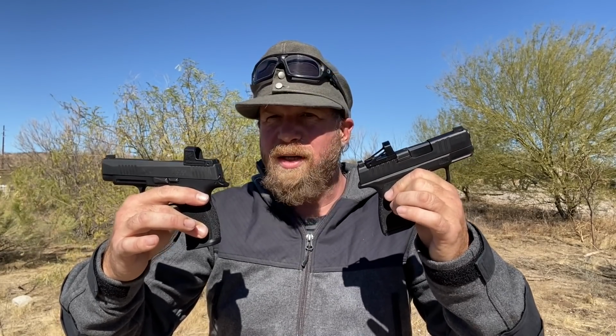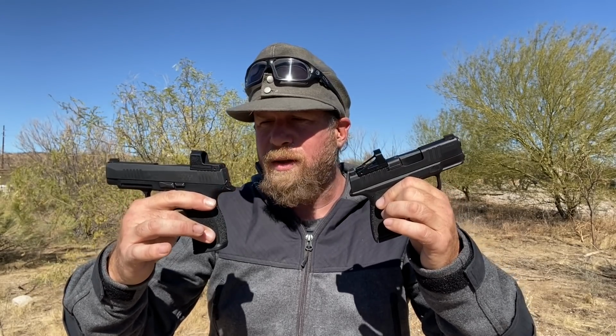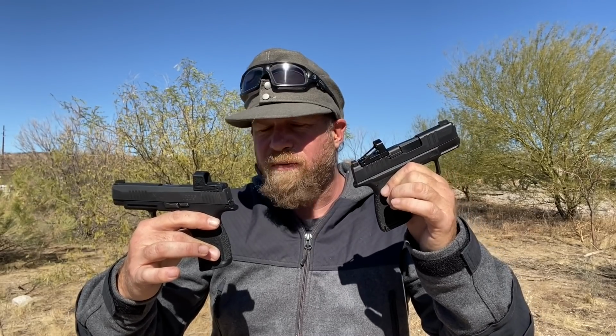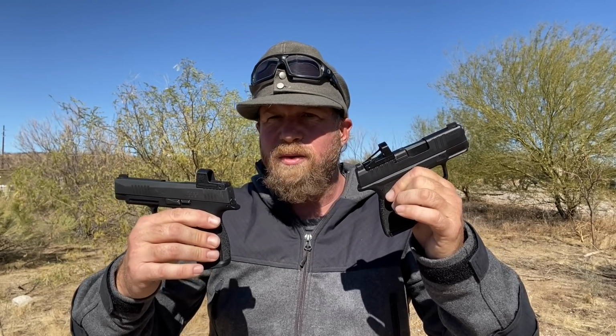On both guns, the red dot worked wonderfully. There was no problem acquiring the dot or using them accurately. And I did have one malfunction with the Hellcat throughout the entire course of fire, in which I had to run the action to chamber a round.